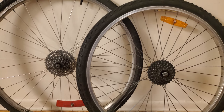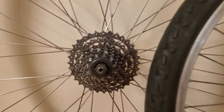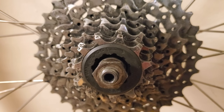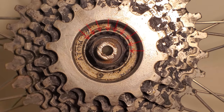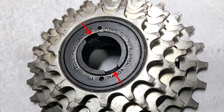Let's get started by learning how to identify whether your rear wheel uses the freewheel type of system or the free hub and cassette type of system. A common trait that both these systems share is that if you look on the inside of the smallest sprocket, you should see either splines or notches. Some have splines, some have smaller splines, and some have notches — for example, four notches or two notches.